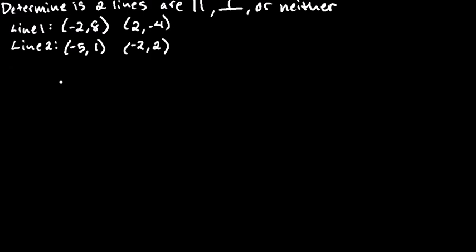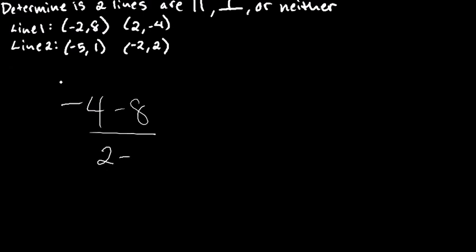Now I'm moving on to a little bit more difficult problems that involve a couple more steps. So if I give you a couple sets of points, I need to determine if the lines are parallel, perpendicular, or neither. So I'm just looking at several points here. I think I'm going to go ahead and try to find my slope. Slope of my first line.